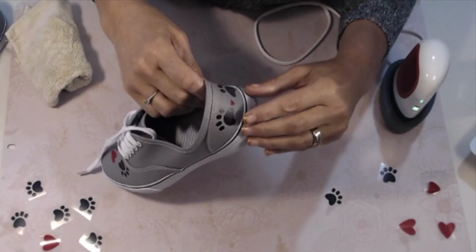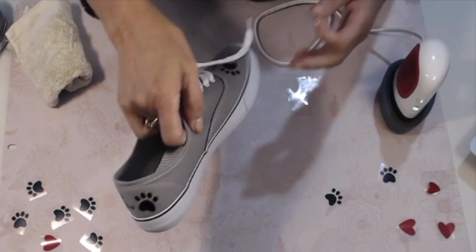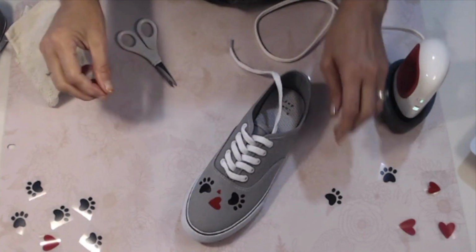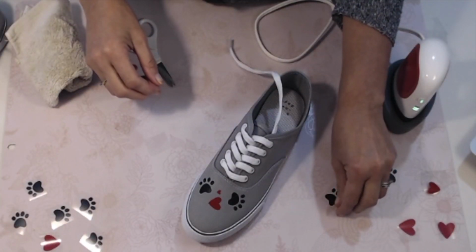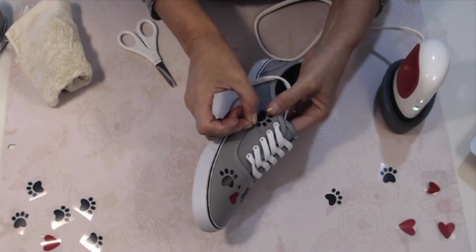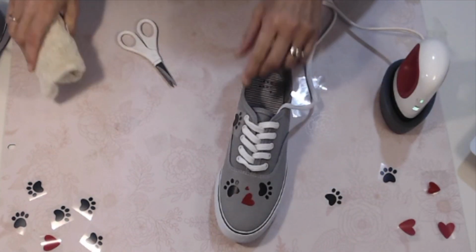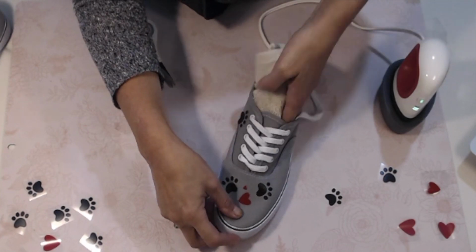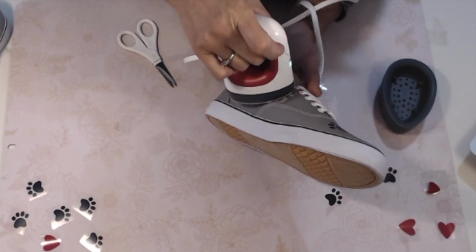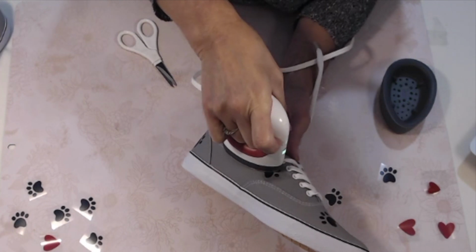Let's see what this one looks like. Look, is that just so cute on the back of these shoes? So let's take a look. Should we or shouldn't we add? Now I said more is less, or less is more, right? What about putting a little bit there? Okay, so let's make sure that we have our towel in place, and let's go ahead and put a paw print right there. So I'm just going to move around.